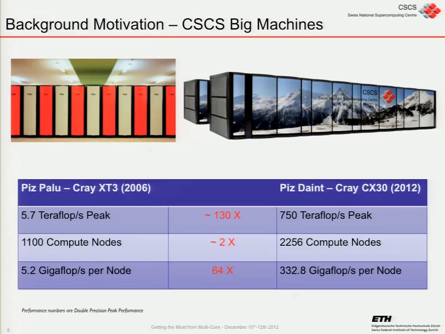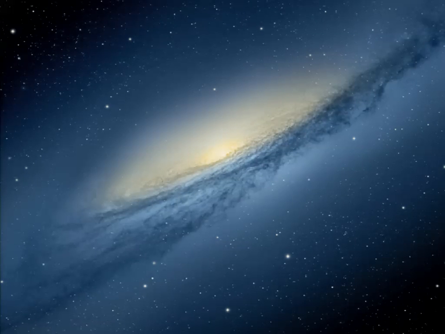This 64x, where does it come from? One of the easy ways of seeing where that comes from is that there are 2 multi-core processors instead of 1. So I've got 32x to come out with. This has 8 cores. That one had 1 on each socket. So that's another factor of 8. Still got a factor of 4 missing. And that factor of 4 comes from our vectorization that we'll see later on, early this afternoon. So that's the beginning.